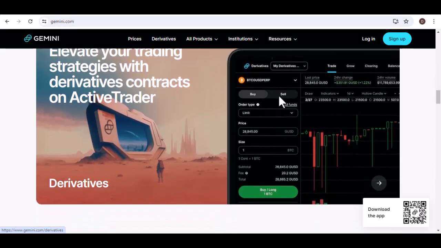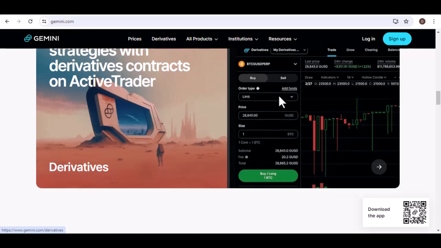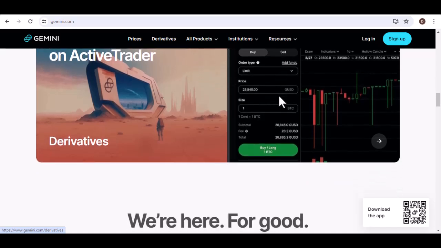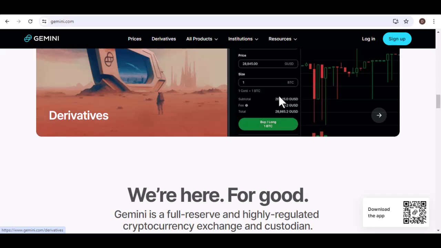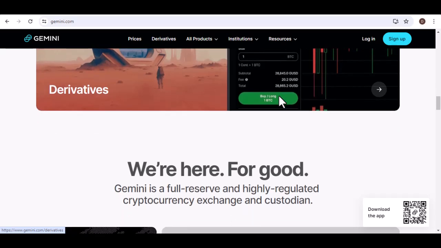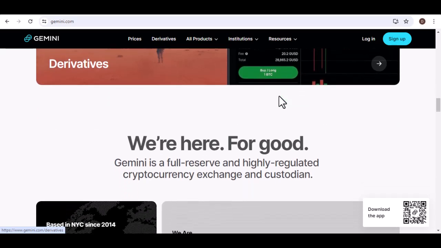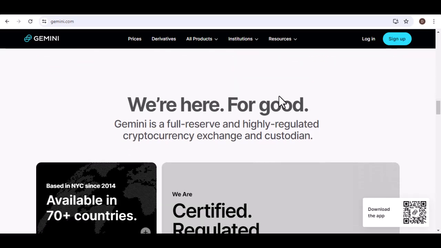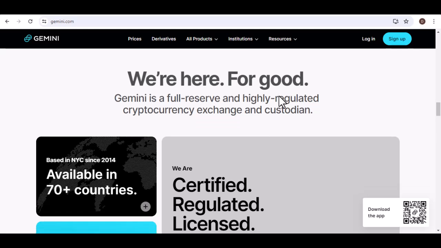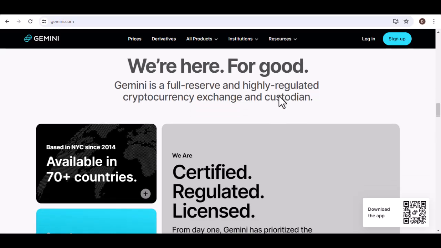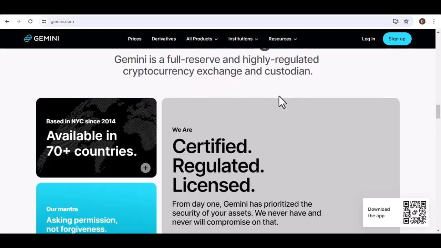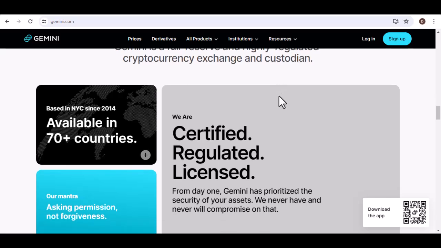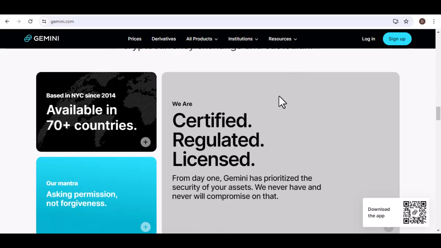Let's see how Gemini can be used in real-world scenarios. Education. Students can use Gemini to help with homework, research, and writing assignments. Business. Businesses can use Gemini for tasks such as customer service, content creation, and market research. Personal use. Gemini can be used for personal tasks like writing emails, planning trips, or learning new things.